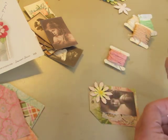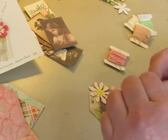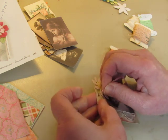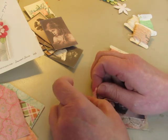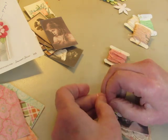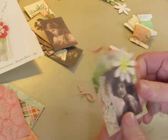I didn't think they had it fastened there. I thought it was just like a loose loop. But I think it's just the end of it is hiding behind the tag. So I'm going to do it like I would do my seam binding in a tag, I guess. I have it doubled, so I have four strands going through there instead of two. Oh, don't pull it out. So that's just a cute little tag.